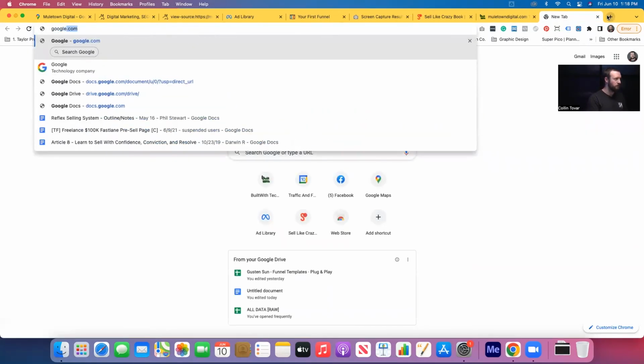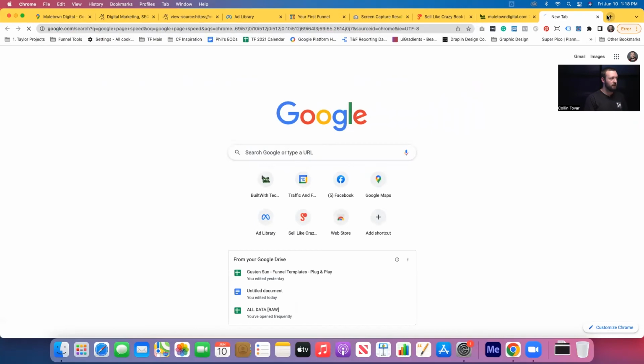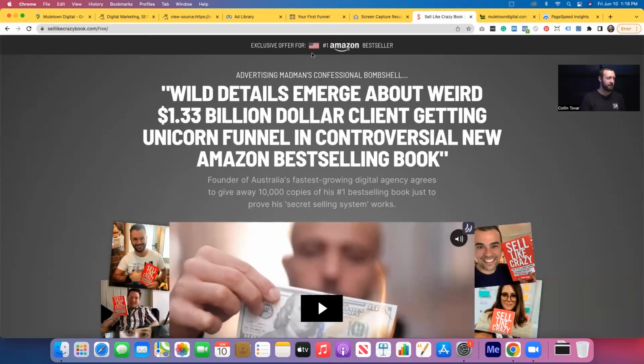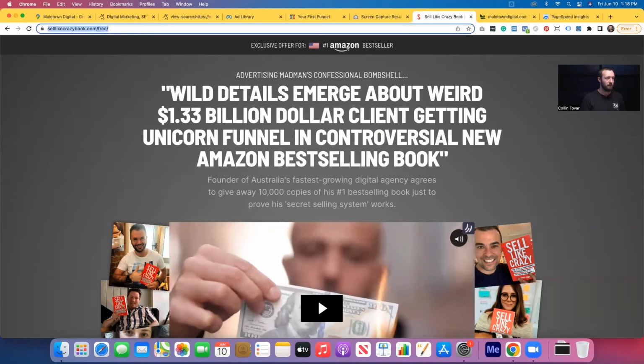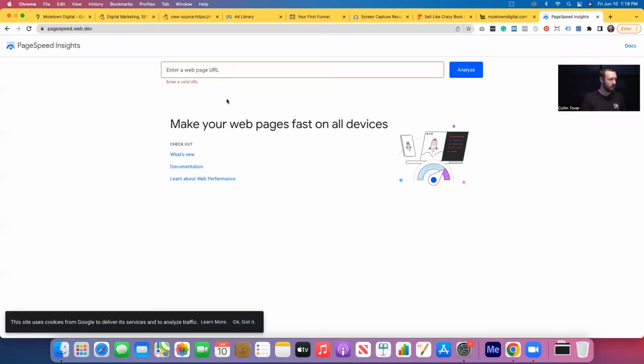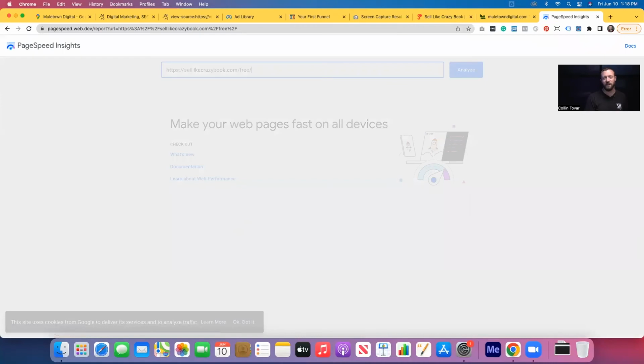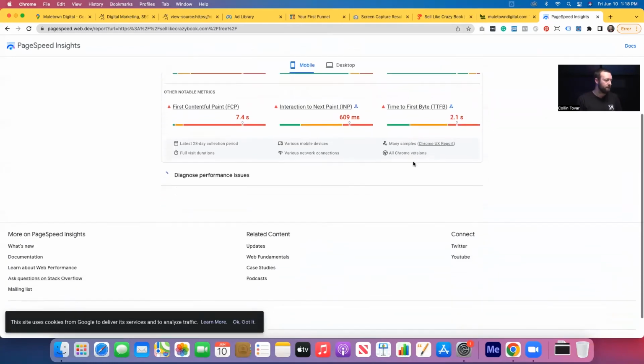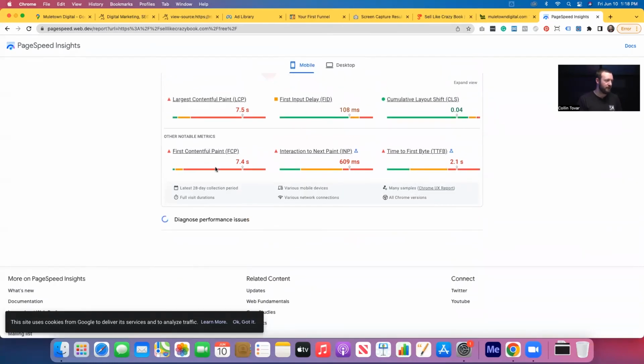So Google, if you just search Google page speed, we can actually look up more code that is being used on somebody's site. So I'm going to pick on Sabri Suby for a second. I'm going to copy that link in, and I'm going to paste it. I'm not giving away any of my pages because I don't want to give away what we've been working on. We're working on a lot of cool stuff here at EW. So the core vitals have failed. Ooh, yeah, hate to see it. Anyway, you can actually look at the tools he's using, the image sizes.